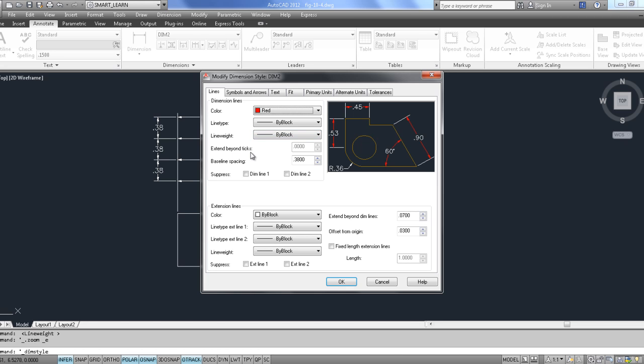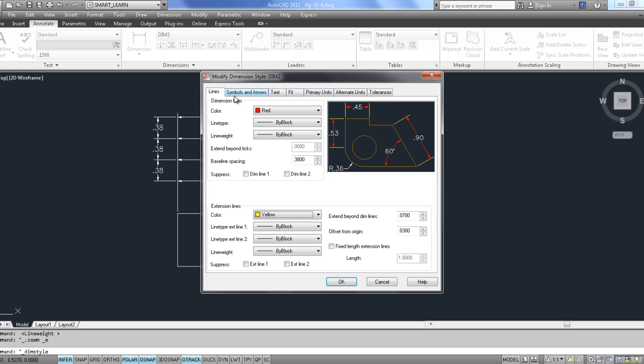Extending beyond the ticks is very important, and you can specify it. The default value is baseline spacing. With respect to the base, what about the spacing? That you can specify. You can suppress dimension line 1 or 2, and you can also control the default colors and properties of the extension lines, and suppress them as well.